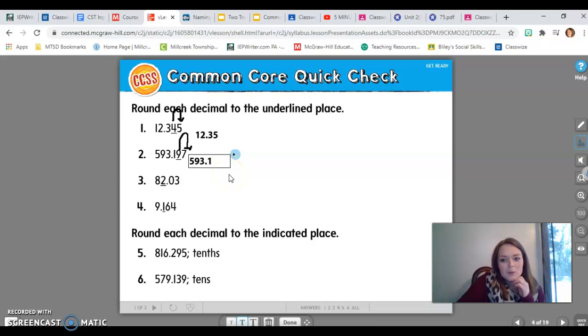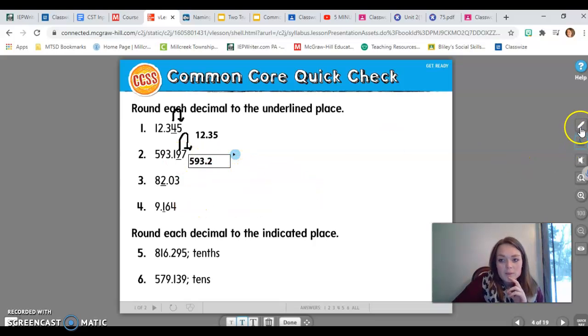So if I bump, in this case, I'm also changing the tenths place because of my 9. Okay, so I'm bumping it up. So my 9 becomes a 10. So I'm actually going to make my tenths a 2. Does everyone see why that happened? So I have a 9. If I bump up my 9, it becomes a 10, which then changes the place value of my tenths. So I make my 1 a 2. Tricky. They tried to trick us.